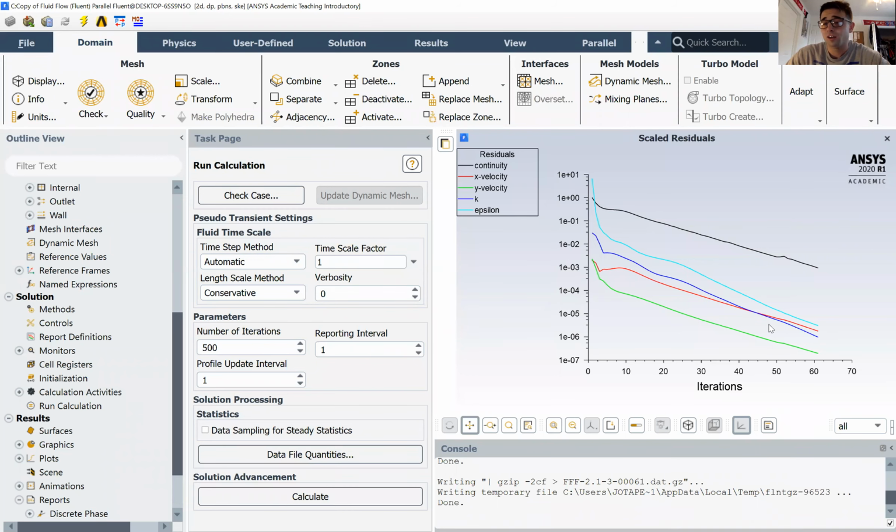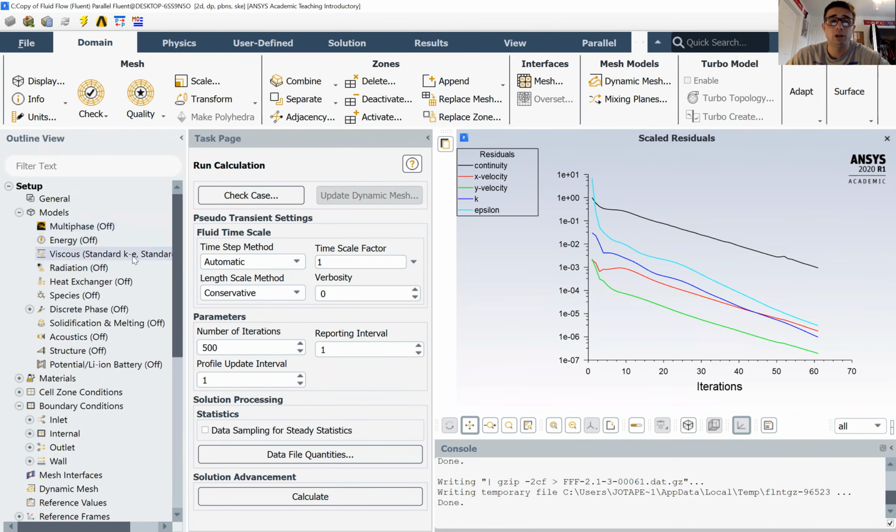I have already gone and calculated the solution already because for some reason it was being a little bit buggy earlier. You want to make sure you use the viscous k-epsilon model. And then you're going to go to the boundary conditions. You want to make sure that your inlet is the proper inlet velocity to create a test section velocity that equates to the 50 hertz from the fan, which in this case is 3.2378 meters per second.